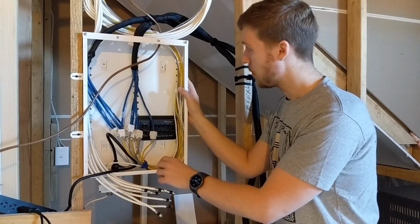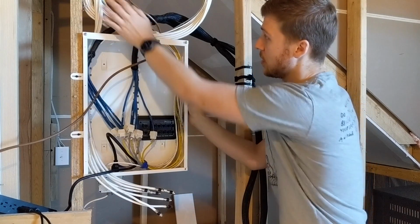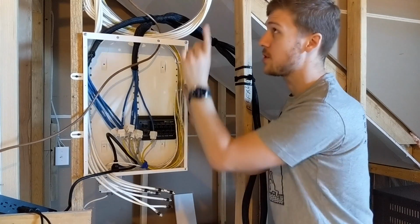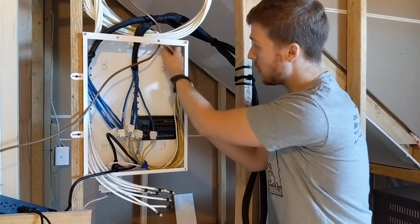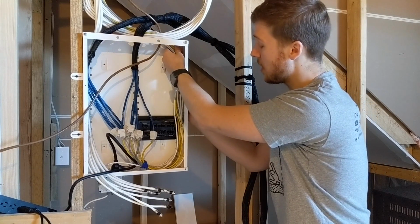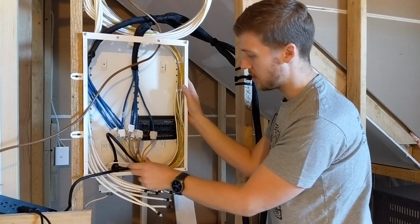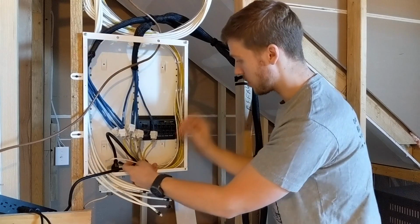So the way this was wired up, all these cables are coming in from the top here. They just loomed in from around the house. They're in the basement here, and they've loomed into this box, and then they've been terminated by the installers, the builders, contractors.